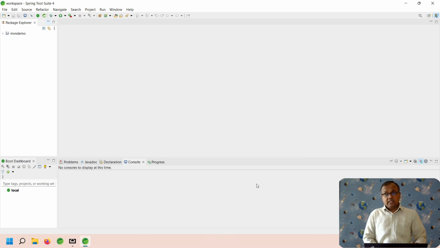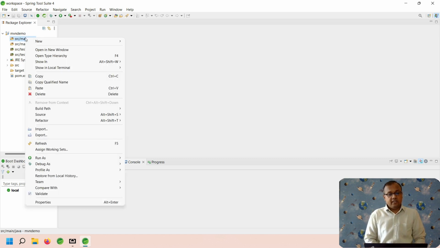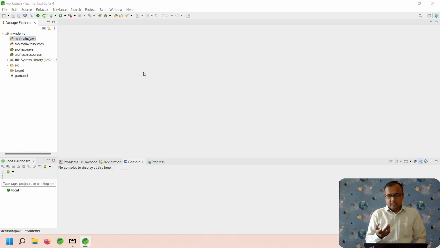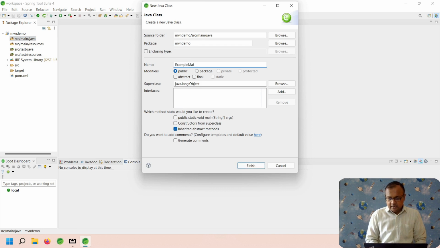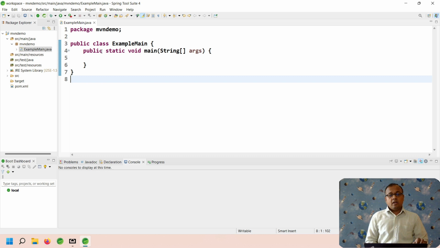You will see that in every Maven project, certain directories are created. We have the src/main/java directory, in which you are expected to write the source code of your application. Like I want to write, let's say, a main class. For the main class, I'm giving the name, let's say, ExampleMain. Next, we also have a resources directory.